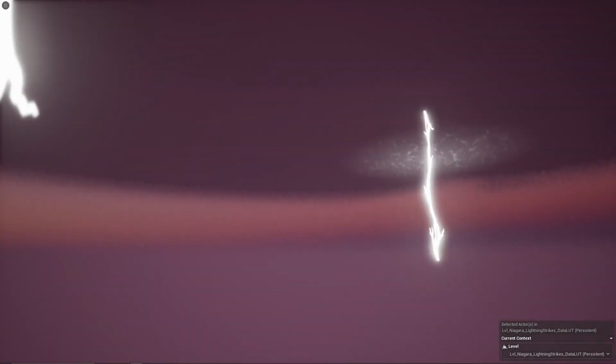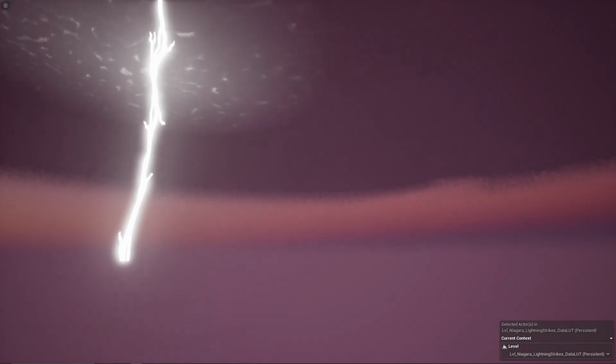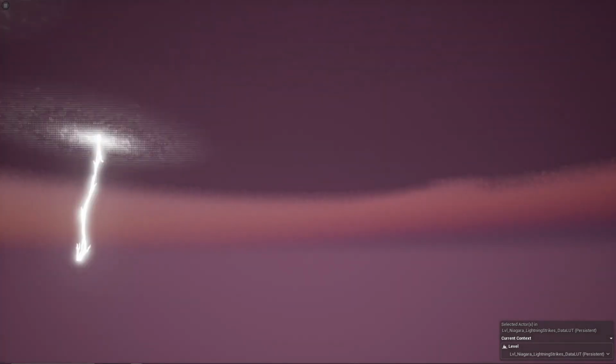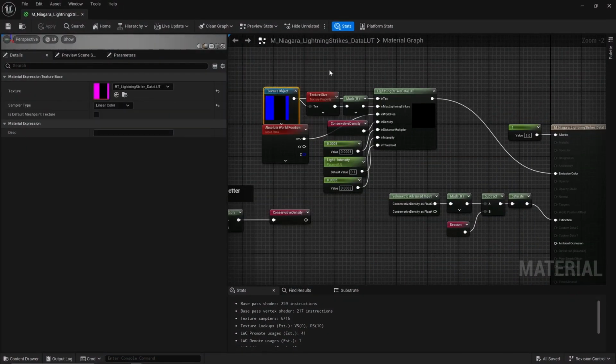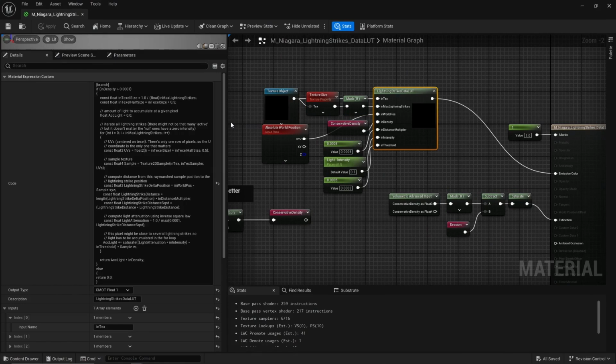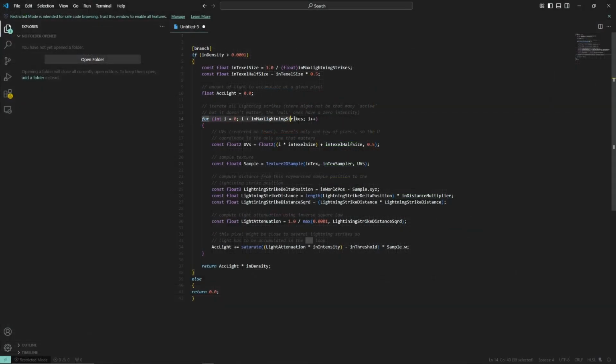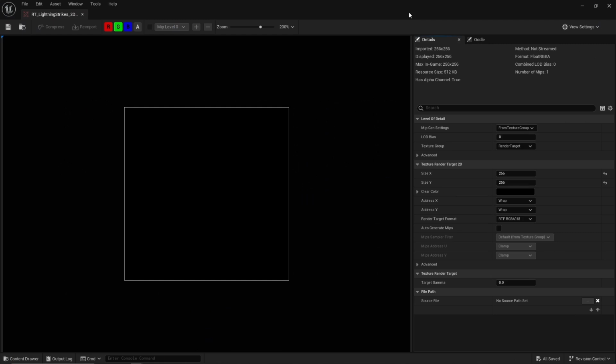Of course, only up to 4 of them can actually emit light at a given time, to keep the effect somewhat cheap to compute in the volumetric cloud shader. Speaking of, in the volumetric cloud material, I sample that texture, loop through all its pixels, and do a distance check against each lightning strike position to compute the light attenuation in 3D, and thus recreate the light emanating from each active lightning strike with per pixel accuracy. Whereas, with the 2D light texture, the light intensity and attenuation was baked in the texture and had limited precision. Both techniques have their pros and cons.